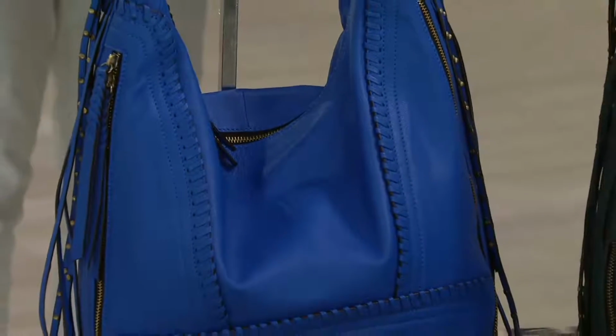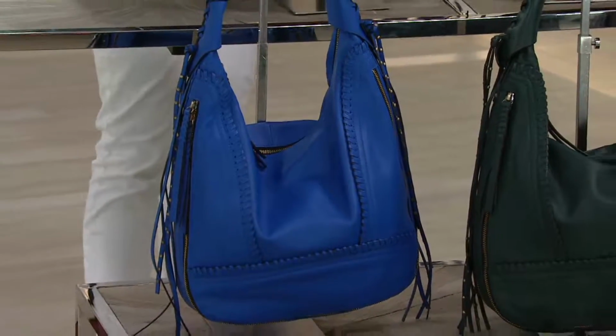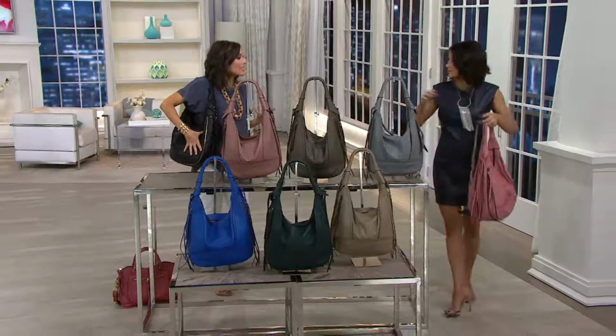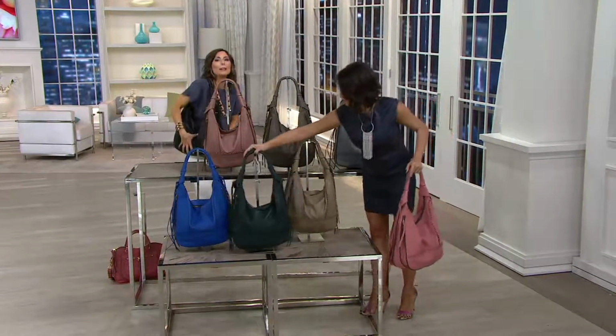So if you're interested in a bigger bag, if you still love fringe, and if you want a bag that feels like it was made to go right onto your shoulder and right into your side, that's what Michelle always is like to me. It's like Jakob came and measured all of us and said, now put it right here and it'll be custom made for you.